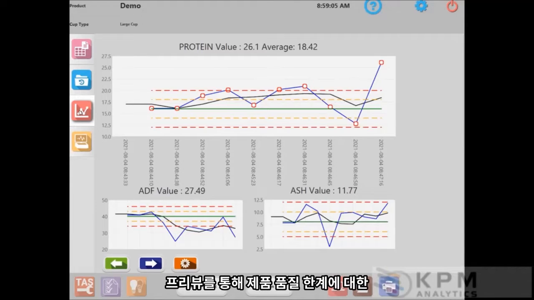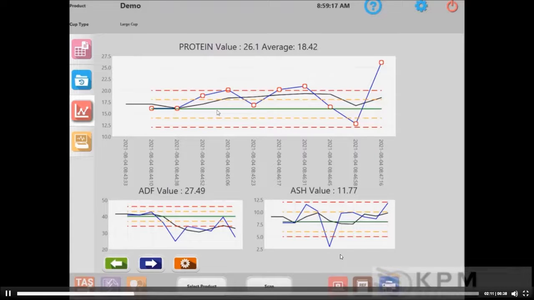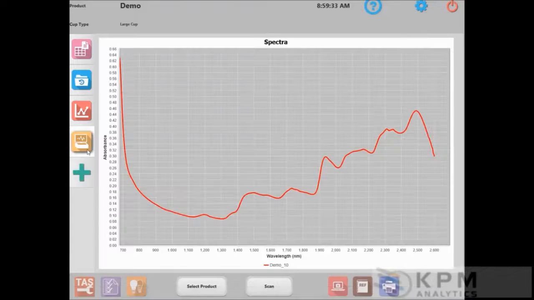The control chart or the SPC view shows you the history of your sample results plotted against your product limits. And then there is the spectrum view.